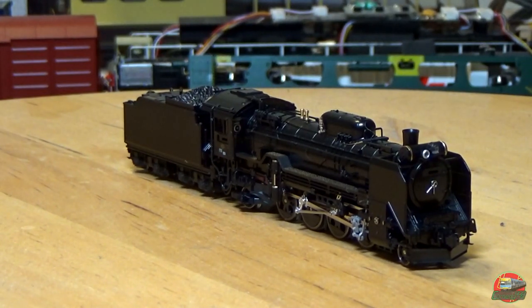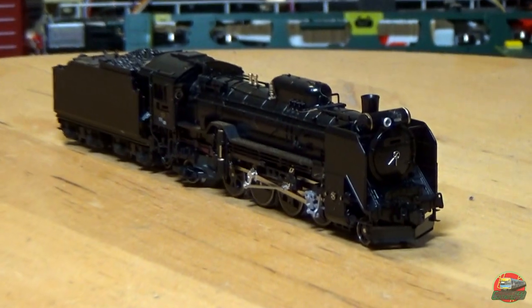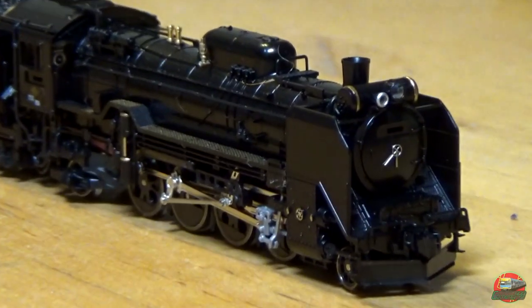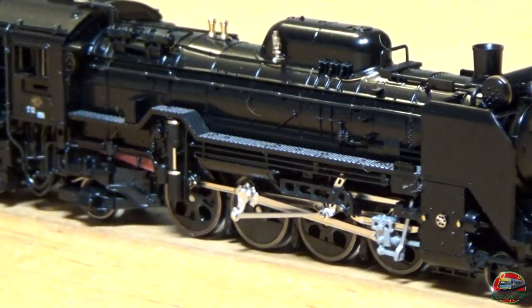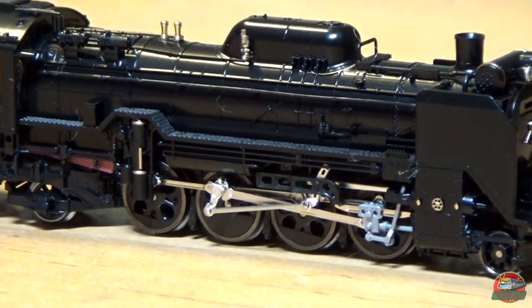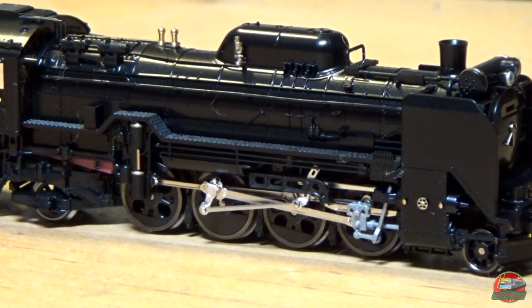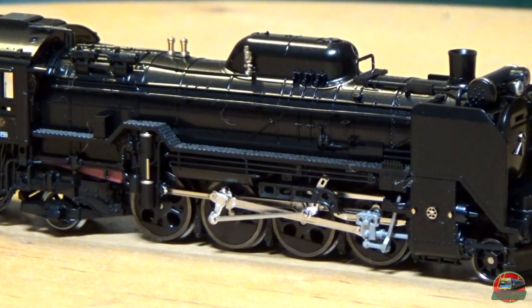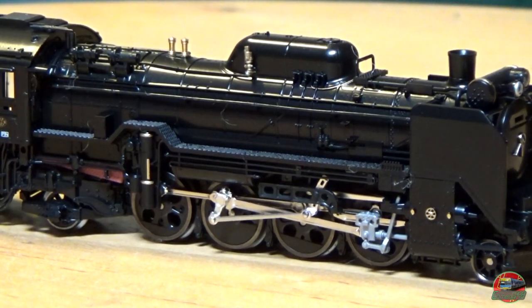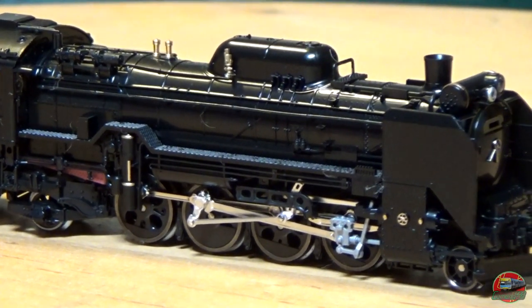There we go. Alright, let's put the camera in a bit closer so we can actually have a look at some key things I can see through the lens anyways. So, as you should already know, here's a 2-8-2 locomotive. And as per the history, you'll know that over 1,000 of these were built, so they're definitely a very prominent locomotive in the JNR fleet.